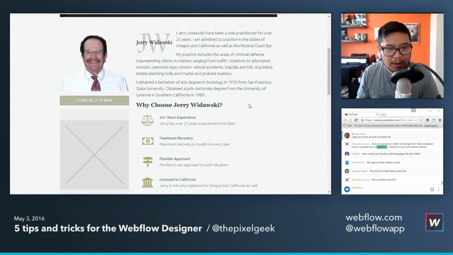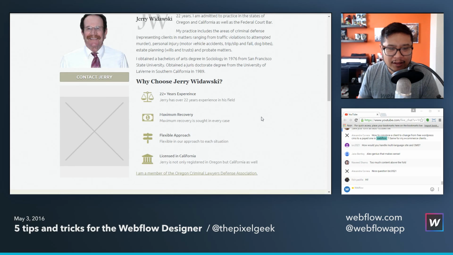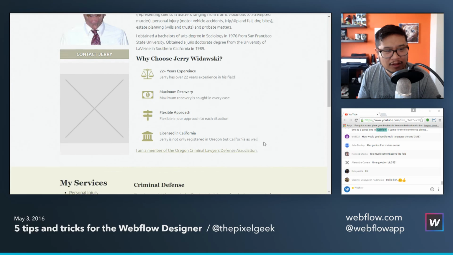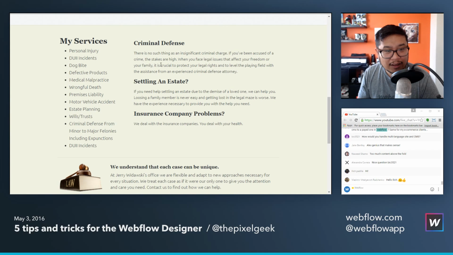Good type hierarchy. More space in between these two guys right here would be nice. It's reading a little bit too close to each other. Because look, you have nice spacing between these guys right here, but when you get to these two, it's too close. A little bit more spacing. Not sure what's going to go there. Again, more space, more space.